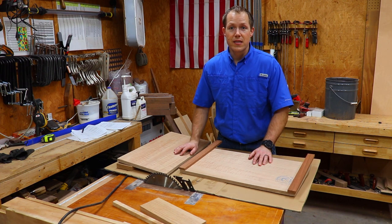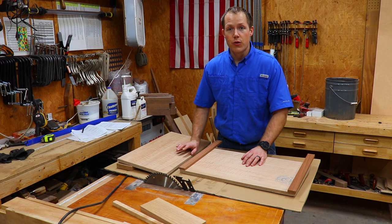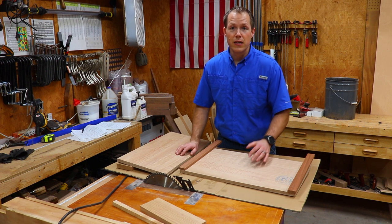This boat's not going to sit in the water year round. It's meant to be taken out of the water when you're not sailing it. So I'm not too worried about rot, but I still want this to be protected. Instead of epoxy, you could also use a varnish or some sort of marine paint.